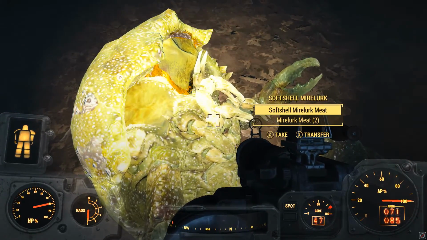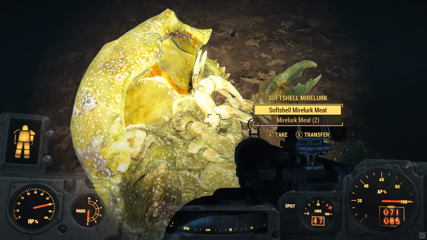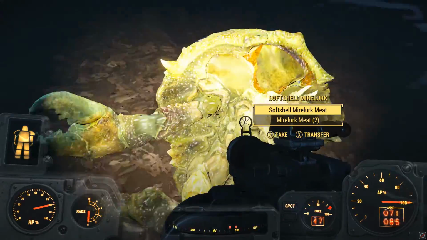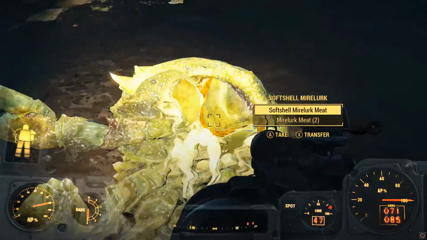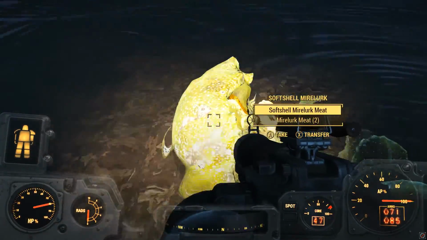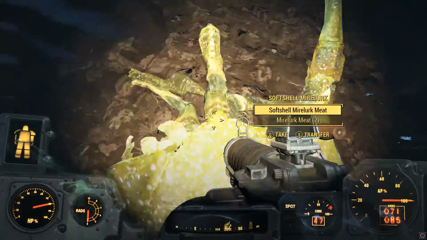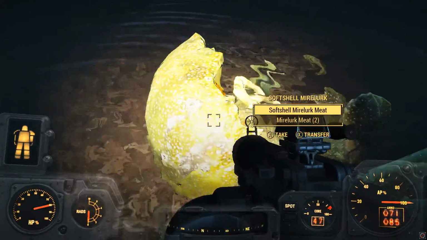Okay, so there we go. We got our first piece of softshell mirelurk meat, and this one was actually from a softshell mirelurk, but you don't need to be killing the softshell mirelurks. All the mirelurks have, I think, an equal chance of having some of it, so make sure you check this place out and kill every mirelurk you see, and you should have a decent chance of finding at least one piece of meat every time you come to a location.